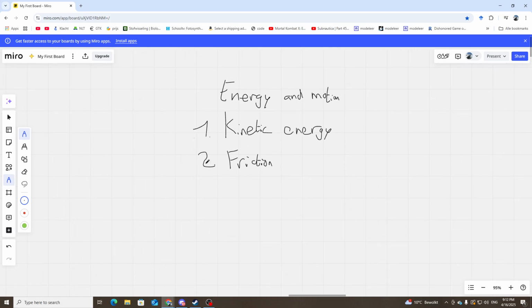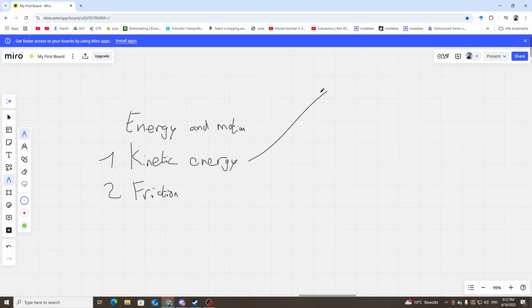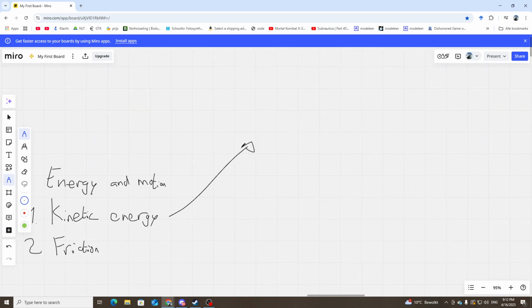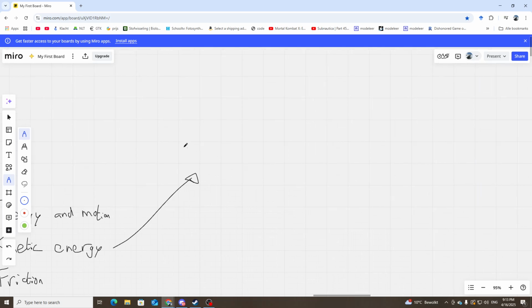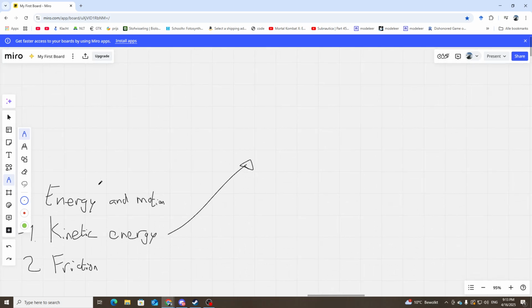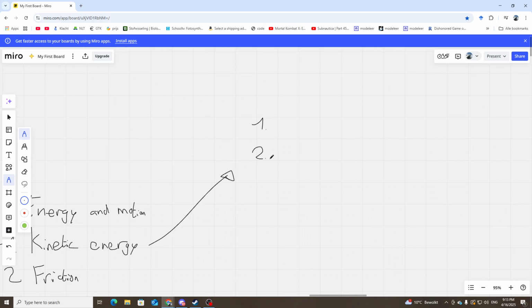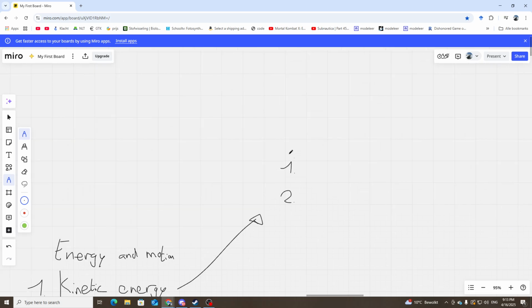So, kinetic energy and friction is on the table for today, and it is quite a simple thing. Certainly, if you compare it to our formula of like Q is equal to M times C times delta T, it ain't that hard for this one at all. Okay, so to understand kinetic energy, you need to know the two factors that impact the amount of kinetic energy of an object.